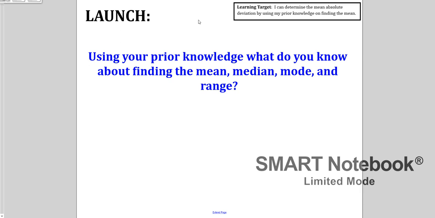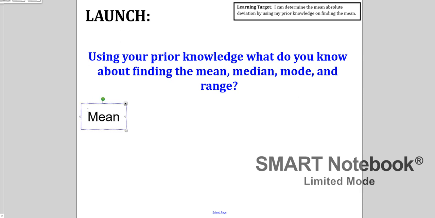All right, seventh grade. Welcome to Unit 8. Unit 8 has a lot to do with statistics and data, a different way to look at it, a different way to arrange it and show it on graphs and different kinds of plots. We're going to start this lesson by going over some words hopefully you've seen before: mean, median, mode, and range.